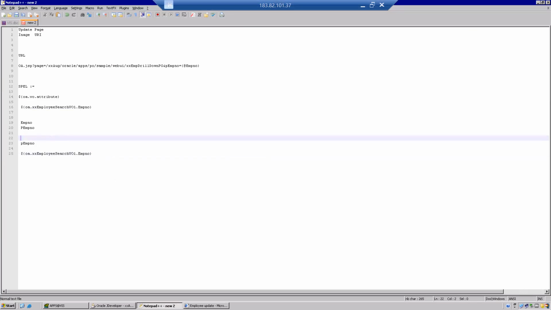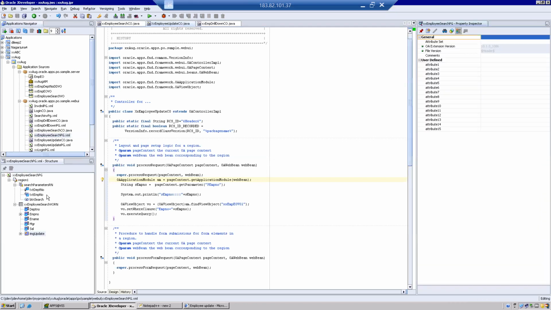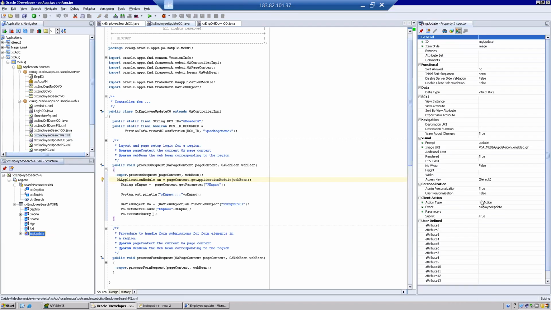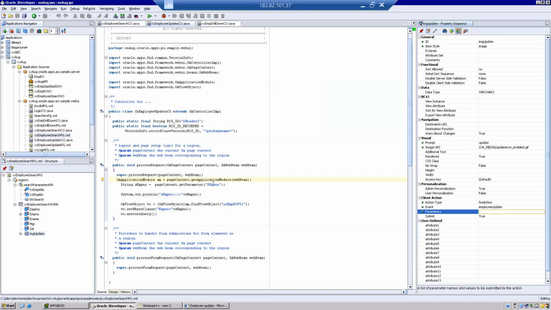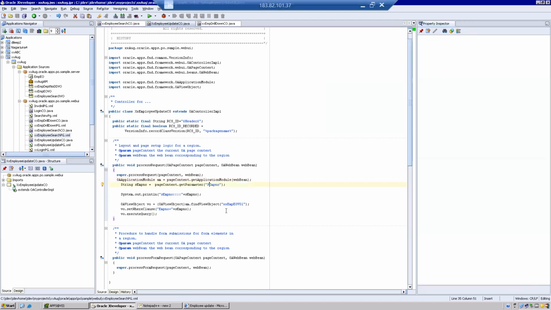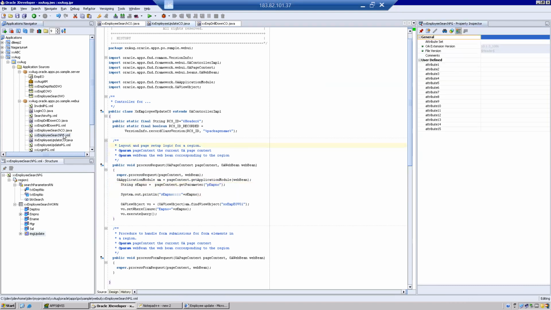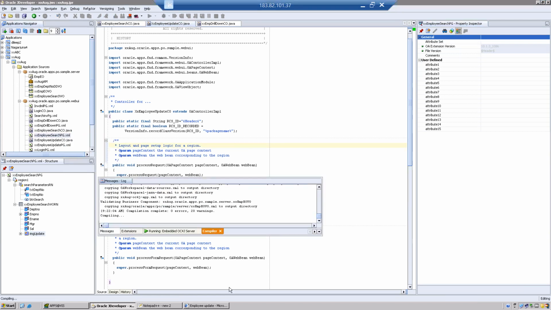See, we are passing this value in the search page. If you see here, this employee number we are storing in this variable pEmpNumber. In this, p is small and E is caps. But while getting that in the update page, I gave both as caps. I gave p also as caps, so it didn't work. So I have to give the small letter. That's why I keep telling you Java is case sensitive. First you have to follow the case sensitivity. Okay. Now you run the page and see. Now it will work.